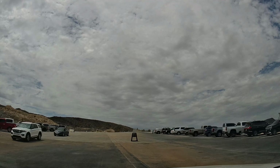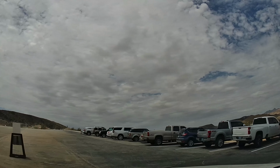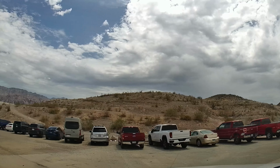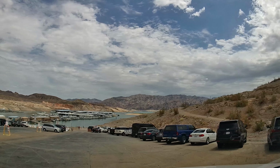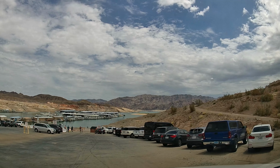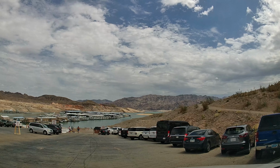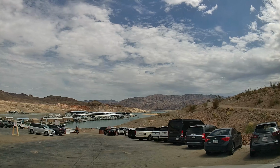So what is that? We should park and walk down. What is it back there? It's just the boat rental area, or what is it? I don't know. Is there maybe a restaurant or something like that? Yeah, restaurant, snack bar, something. Snack bar, store. Oh, okay. Snack bar and store is all it is. And all those houseboats, I don't know if all of them, a lot of them are rentals. That houseboat, like they live there. You can rent it and go out and stay on the lake for a week or a day, whatever you want to pay for the rental.